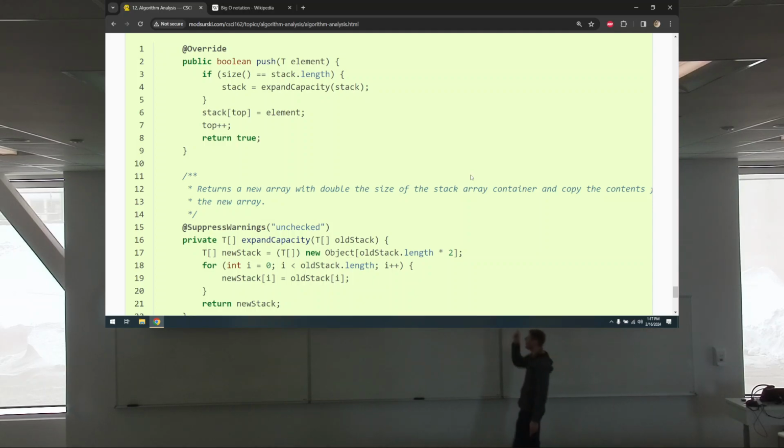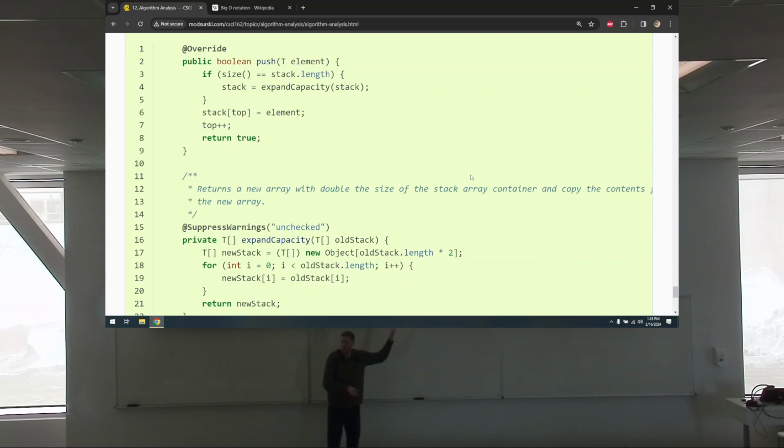So, how much work is this? The lower bound is just constant, but the upper bound is... yeah, I mean, you're right. It's constant time unless we have to expand capacity. If we have to call expand capacity, how much work is expand capacity? N. You have to take all n things from my stack and copy them to another array. So it's linear. That actually depends on the size of the stack.